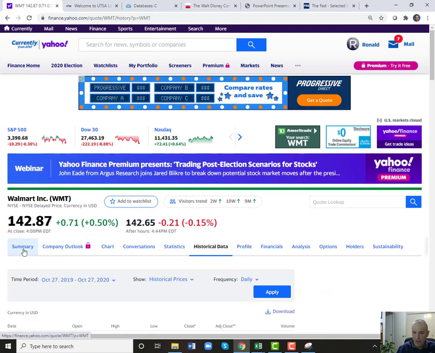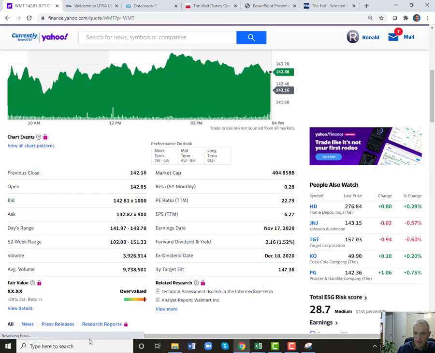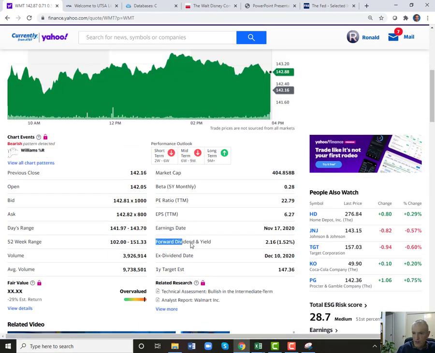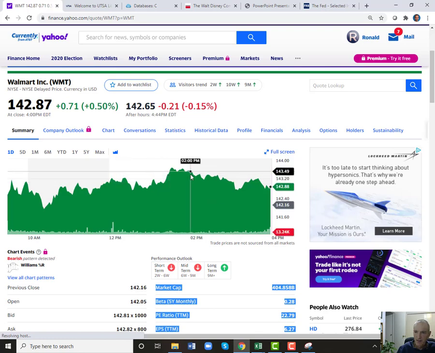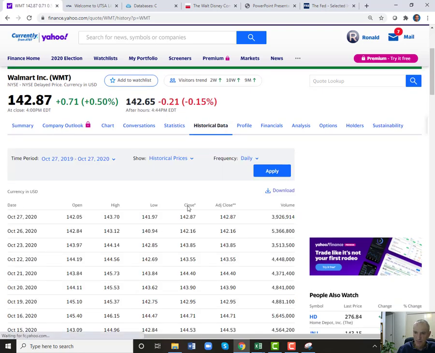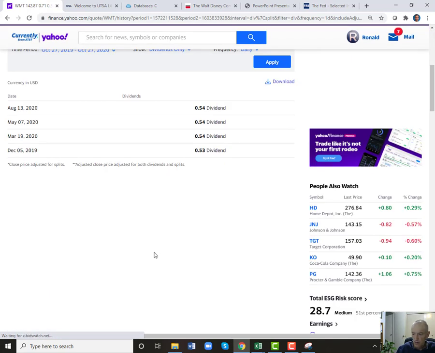And what we're going to do here, now if you go to the summary page, just let me show you, this is something that Yahoo Finance has kind of messed up. They talk about a forward dividend yield, dividend and dividend yield. This is not actually a forward dividend. You see forward dividend, you assume they're giving you an assumption for the next 4 quarters, but that's not really what it is. I'll show you what they're actually doing. So the better way to go is go to historical data and change it from prices to dividends only and apply. And they're rolling their last 12-month dividends.